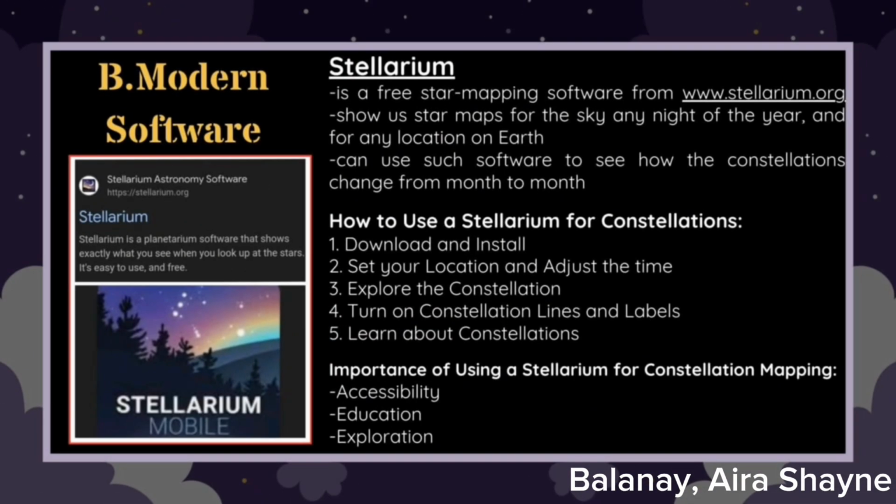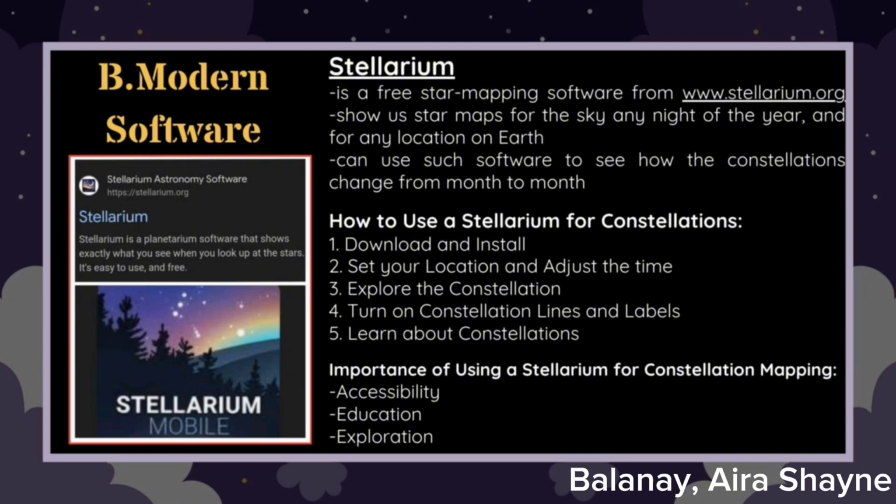The next one is the modern software, Stellarium. Stellarium is a free open source star mapping software available at www.stellarium.org. It allows users to explore the night sky by simulating real-time star maps, making it a valuable tool for both amateur astronomers and educators. It shows star maps for any night of the year, offers location flexibility, and can track constellation movement.